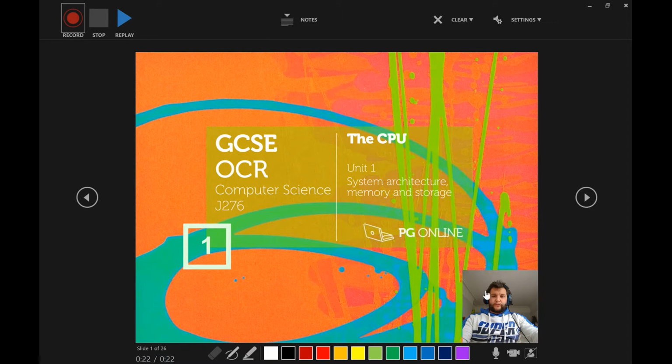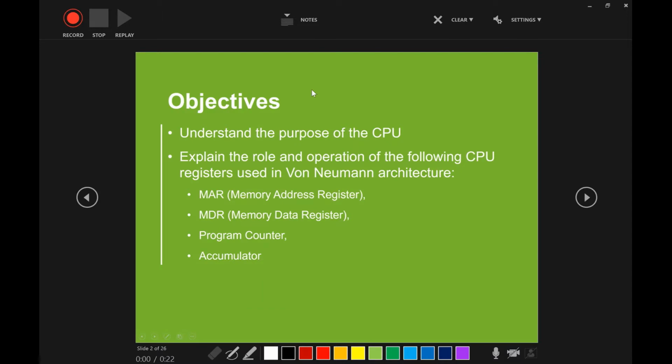Now that video is on there and set to record. Because we're not going to be using the camera for the rest of this presentation, I can turn the camera off, and as you can see the video of me is still there, but if I advance one slide, it's no longer there. We're just going to be recording with audio from here on in.